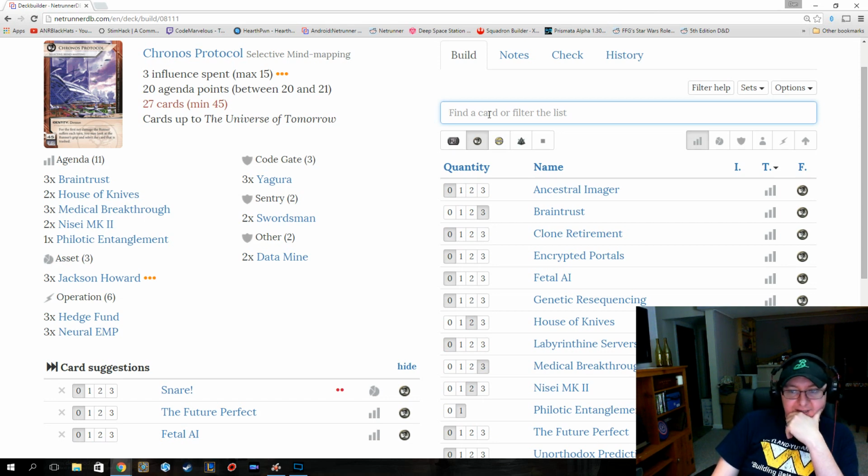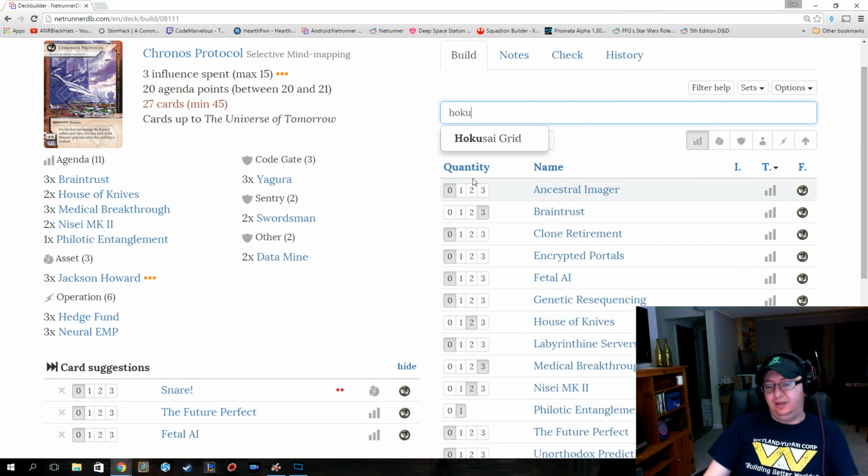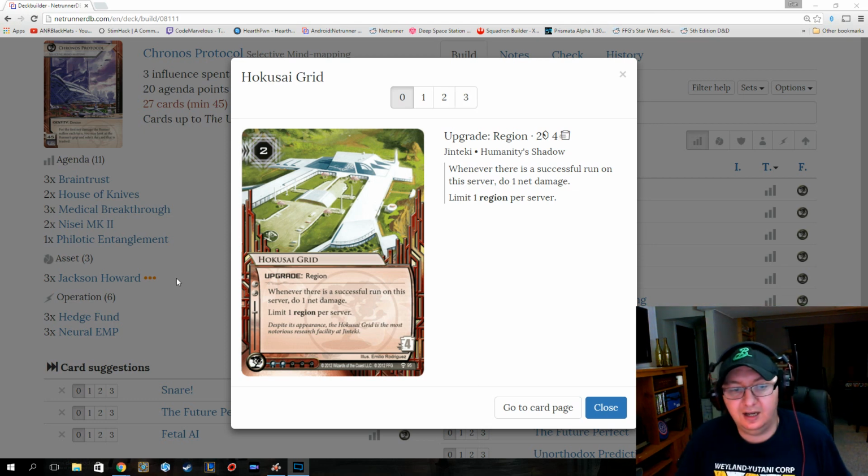We need some more sources of net damage. I would say, from my own experience dealing with Hokusai Grid in the past, it's probably more meaningful here; it's just more of a nuisance in any other matchup. I think one of the most interesting things about Chronos Protocol, even though we haven't seen it succeed in a ton of tournaments, is that it does this incredible job of making every net damage card that Jinteki has better. Yes.